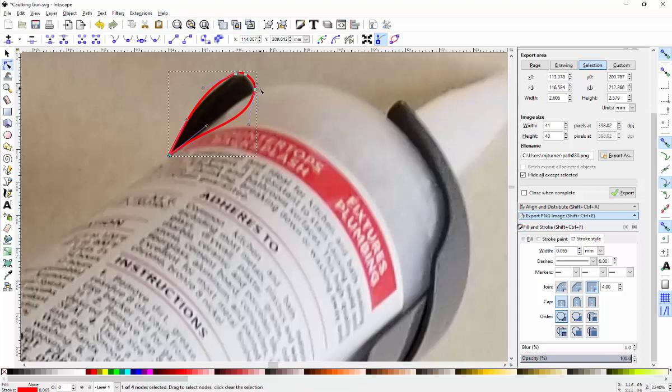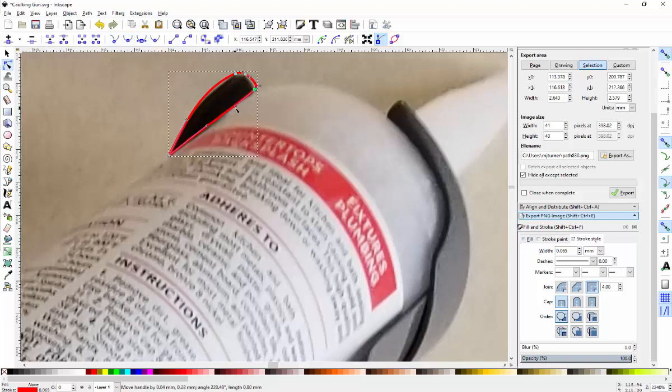Now if I hadn't turned it into a corner, if you'll notice this one up here, this one wraps around a corner, and if I try to grab this handle, look at how it keeps that other handle right in line with it. So I probably need to turn this one into a corner as well. But if I want it to bend around that corner, then I can leave it alone.